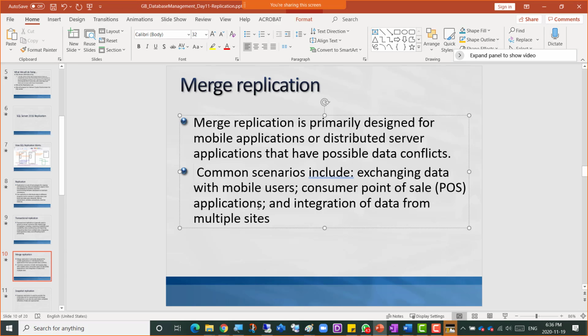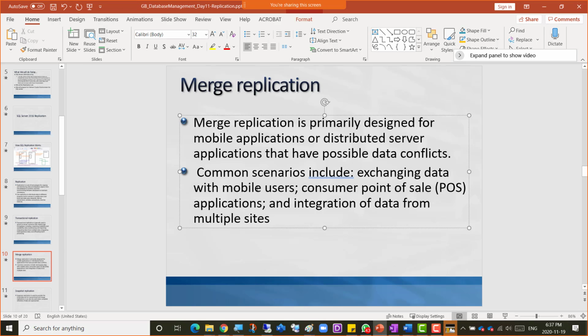They are trying to send data to a central server, and that central server can have some conflicting data as well, so it has to then resolve all the conflicts there, and integrate data from multiple sites.